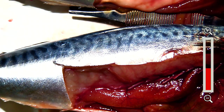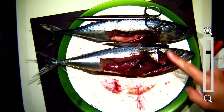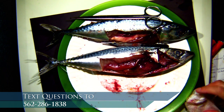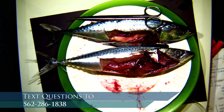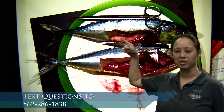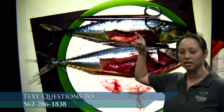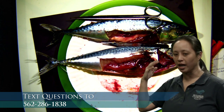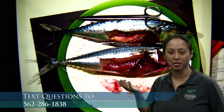This is the inside of two of our mackerels — we have a male on top and a female on the bottom. A great question about how big mackerel can get: they can be almost two feet in length, so the ones I have here at about a foot long can be twice as long. They can live 10 to 15 years, so they can actually live a fairly long time. Here's the male — this is the testes, and these are the ovaries. You can actually see the difference in texture too: the testes are smooth tissue and the ovaries, you can almost see how the white light reflects off of it. That's because it has eggs in it — those are ovaries with eggs, so that's the female right there.